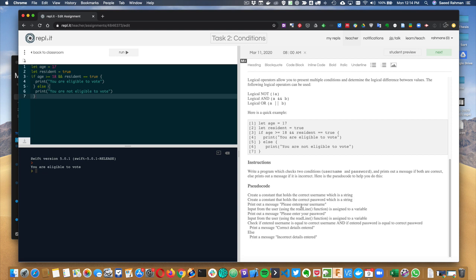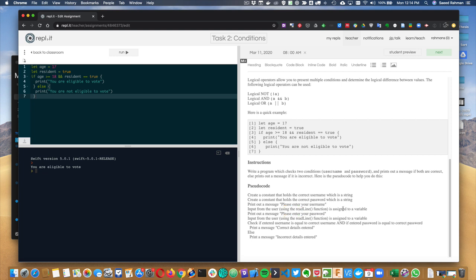Then you print out a message telling the user to enter their username. You take input from the user, okay, using the readline function. You should have developed an understanding of readline in the past example. Refer to that example if you need to revisit that, but the input from the user is assigned to a variable.